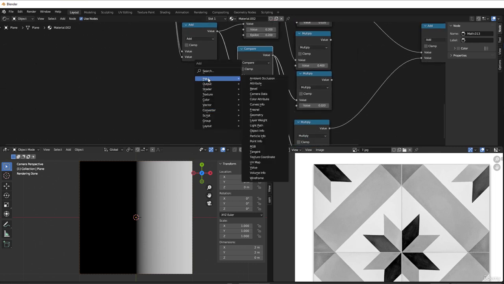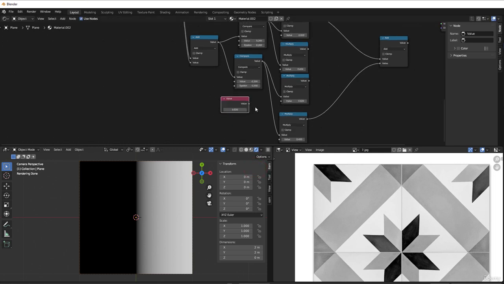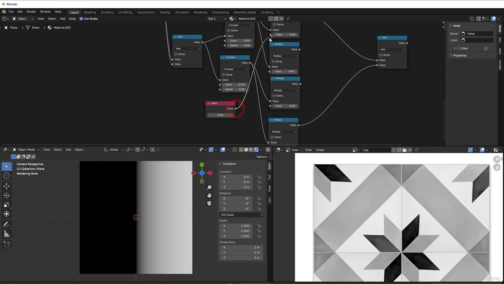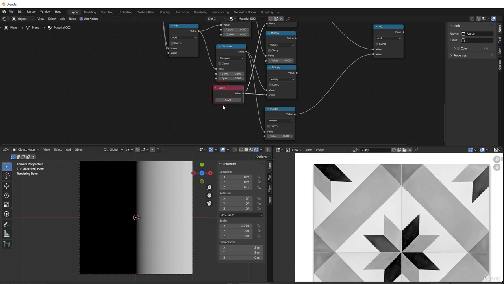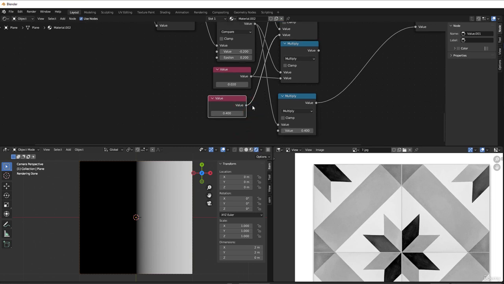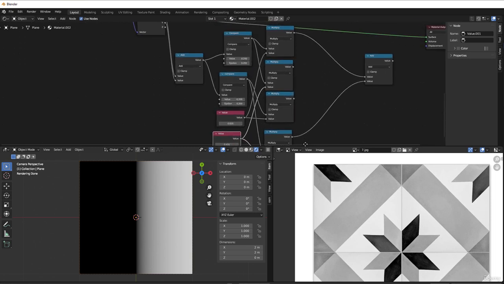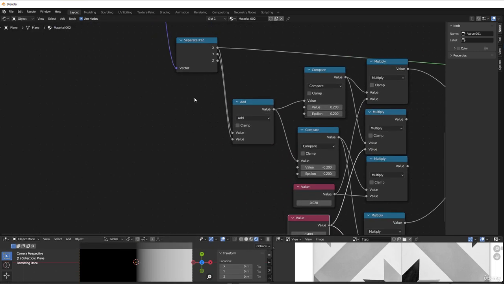So Shift A, input value, put the first one to 0.02, because that is what we used, and put that up here, and put that to this one. And we do the same with the other one, so copy this one, Shift D, change it to 0.4, like this, and we put that in here, and we put that in here. Okay, so let's make this a little bit bigger so you can see what happens now.